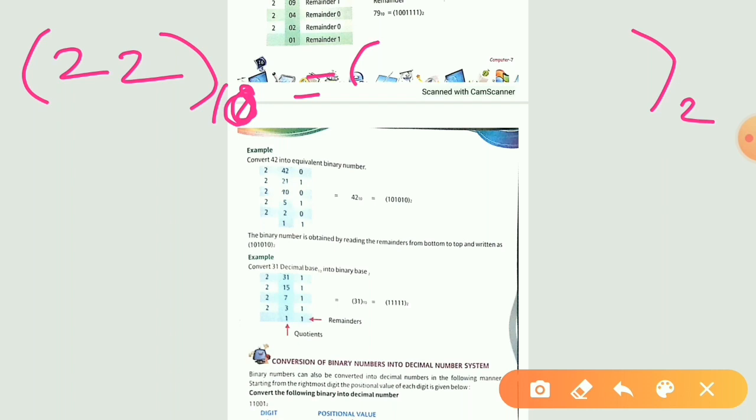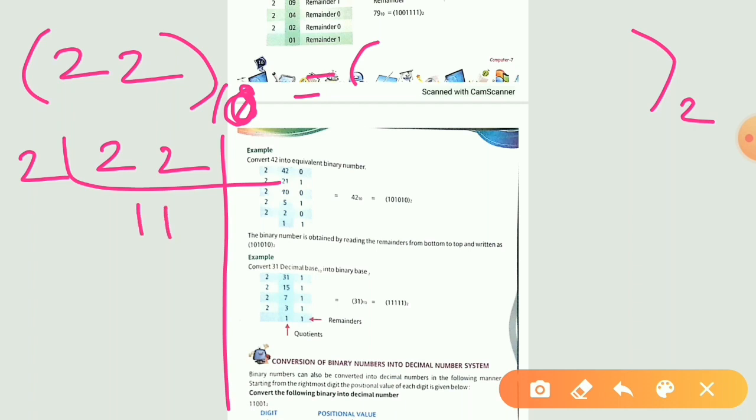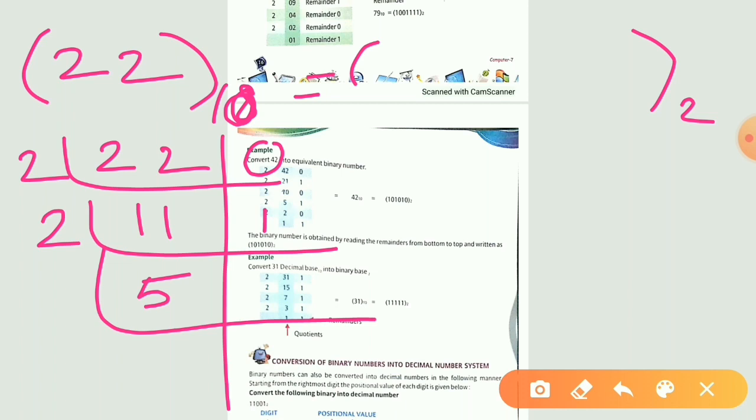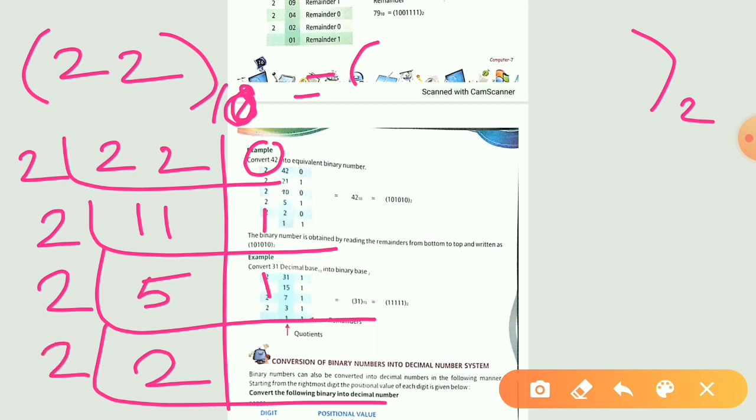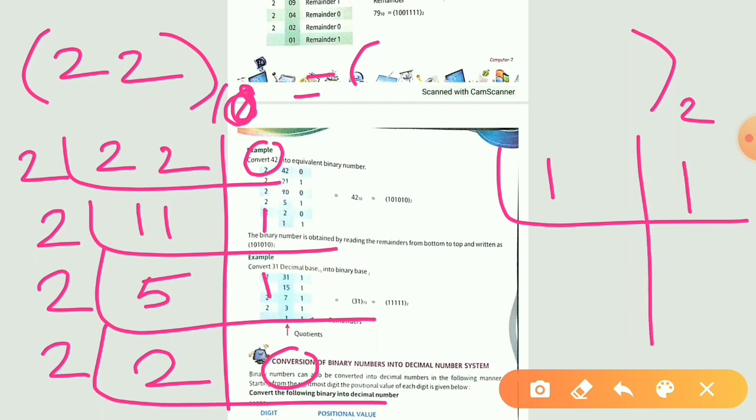Now what we have to do, again 22 has to be divided by 2, so you will be getting 11, and it is completely divided, so 0 as a remainder. Again 2, then 5 as a quotient you will be getting, and 1 as a remainder. Again 2, then 2 2s are 4, you will be getting 2 as a quotient, 1 as a remainder. Again this 2, then you will be getting 0 as a remainder, then 1 as a quotient. Now again you are having this 1, so over here write down 1 at the very last. Now start reading from the bottom up till the top.